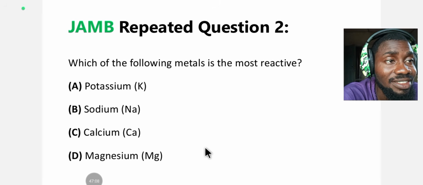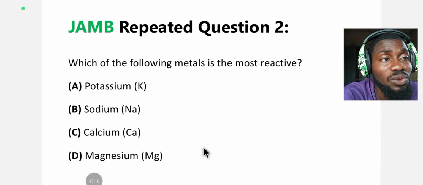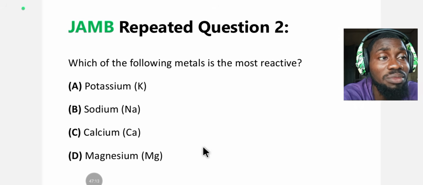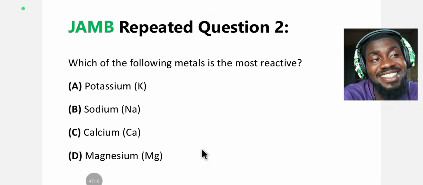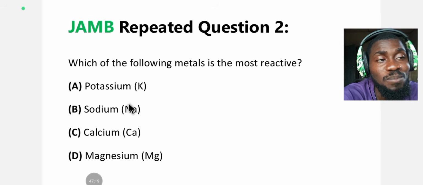So you do the next one. 17 minus 8, you have 9. So you go to the third shell, which is 18. Can you minus 18 from 9? No. So 9 is the valence electron of potassium.